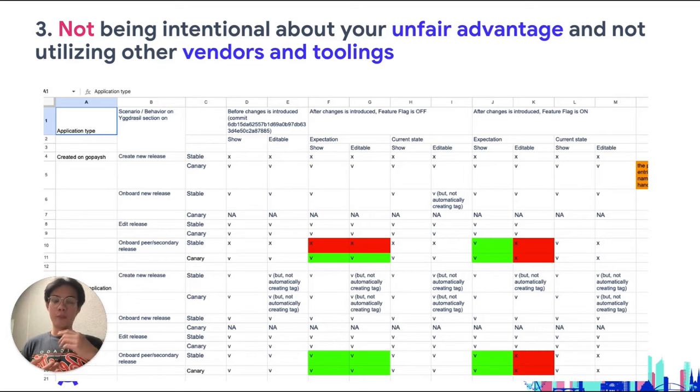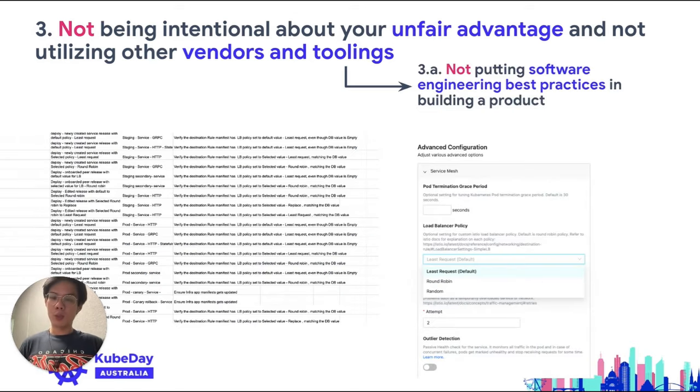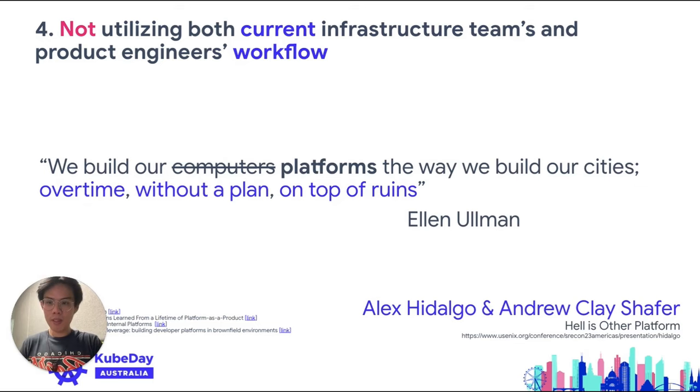When we want to ship new features, we want to make sure of the stability of the product, right? So if we just want to expose one feature where people could choose their load balancing policy, the things that we need to make sure of, the things that we need to test in our smoke tests and in our code, are a whole lot. And we could learn from the product team, because they are already adept and used to dealing with these things, right?